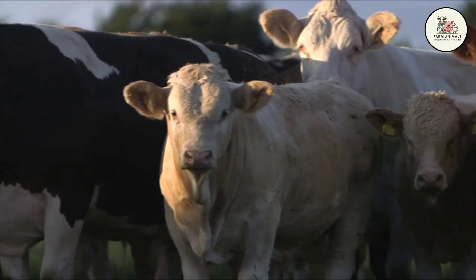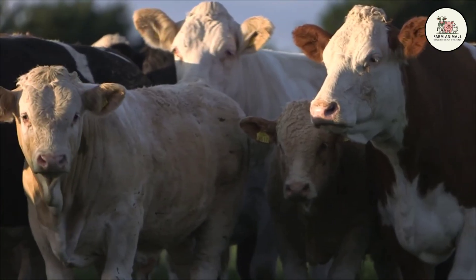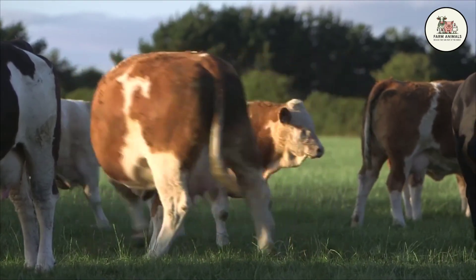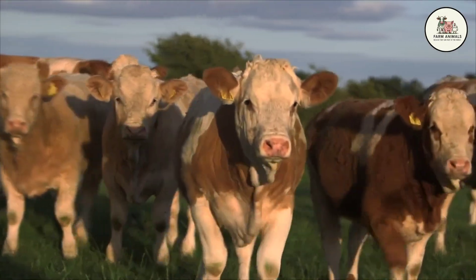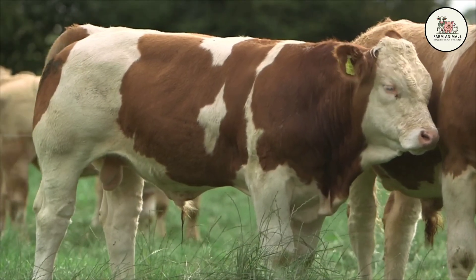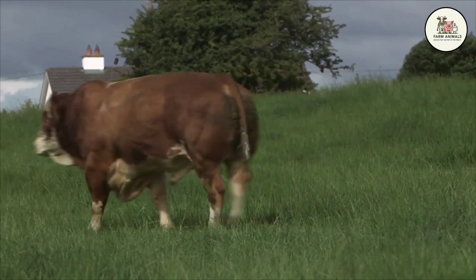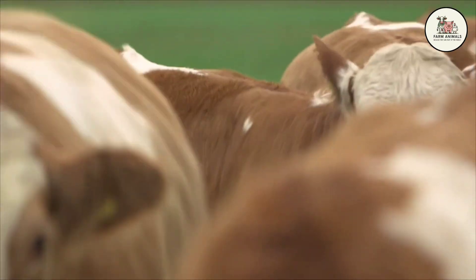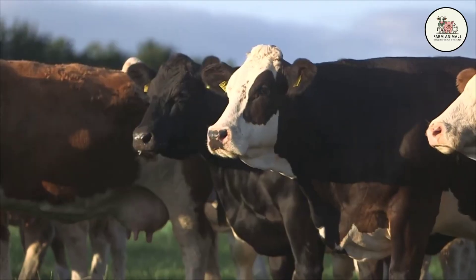A weaned Simmental steer sells at premium beef prices, not dairy prices. For many large operations, the sale of these steers covers the entire feed cost of the mother for the year. It is literally like having an extra ATM in the pasture funding the dairy operation. But don't get confused, she is not just a beef cow that gives a little milk for the calf. Current Fleckvieh genetic lines compete head-to-head in volume with any specialized breed. We are talking about cows surpassing 22,000 or 25,000 pounds per lactation, but with a physical robustness that demands respect. Her fertility is excellent for a simple metabolic reason: she is a cow that never gets extremely thin. Unlike the Holstein that melts off her back at the start of lactation, the Simmental always maintains body condition and energy reserves. A cow with energy is a cow whose reproductive hormones work like a Swiss clock, drastically reducing your open days. She is the ideal breed for someone who has plenty of feed, good corn silage, and wants to maximize every square inch of the farm — milk in the tank and meat on the hook — without sacrificing anything. Her adaptability is legendary; she works from the snowy Alps to the humid south.